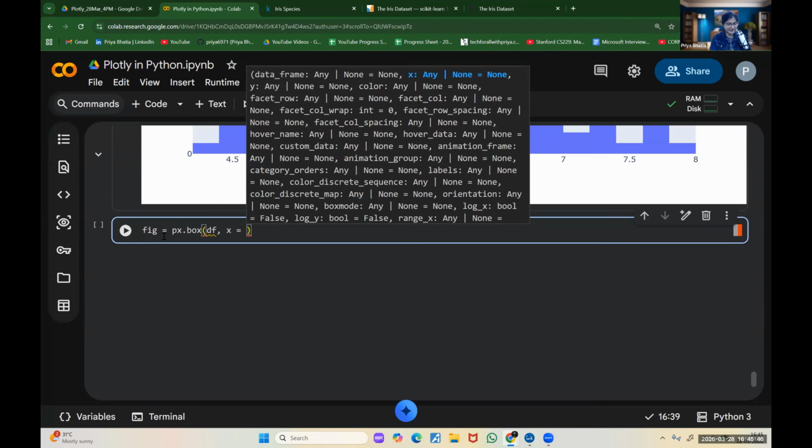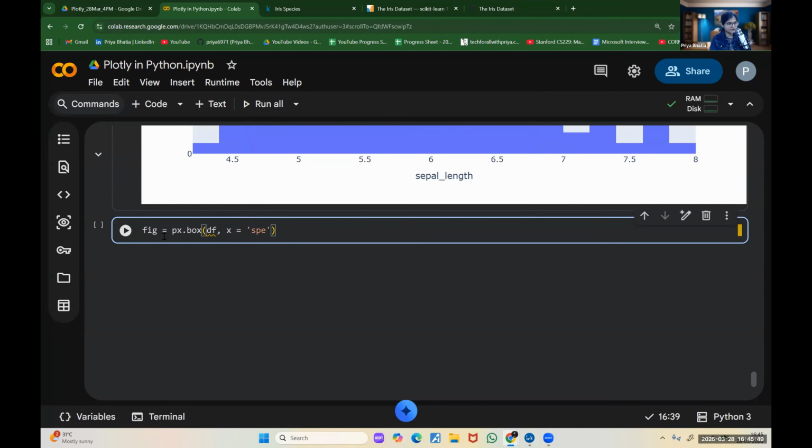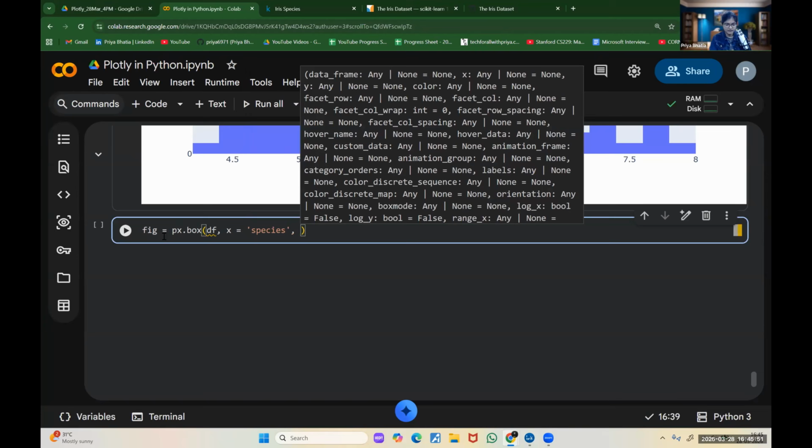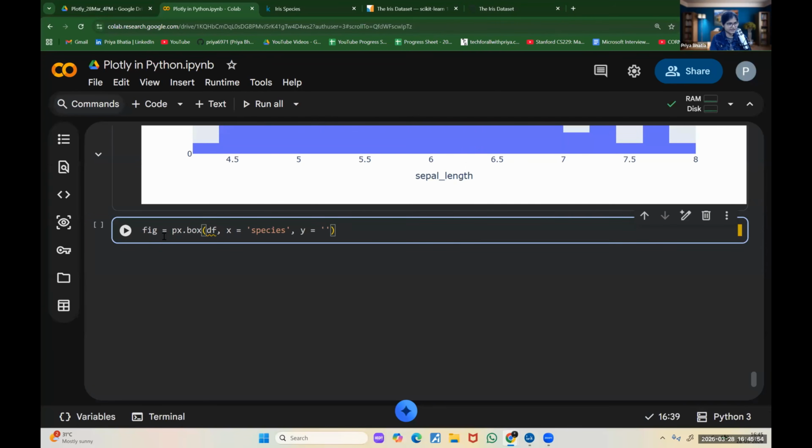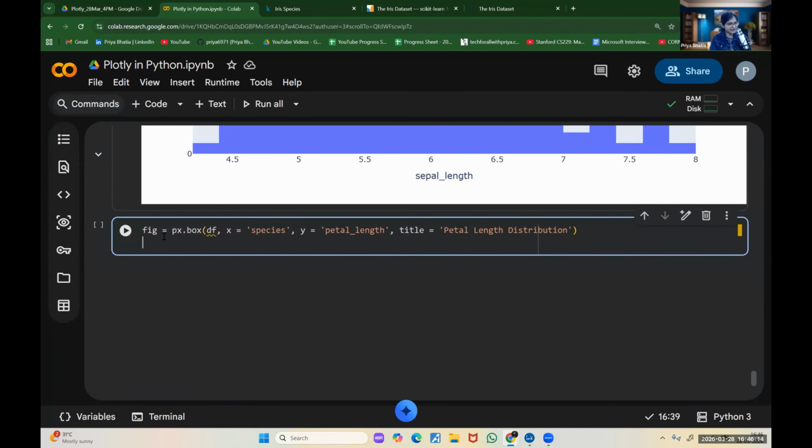On the x-axis we have species, on the y-axis the petal length, and the title could be petal length distribution. And finally, my data frame name is data, no? It's data. We can say fig.show.